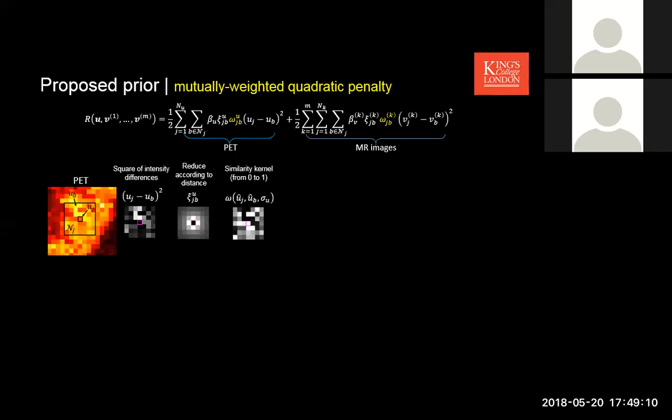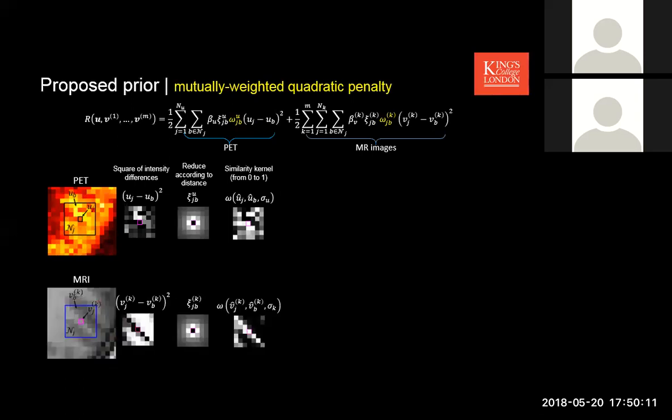Then we can calculate these weighting factors. Chris showed those, I've briefly touched on them as well before, by using a similarity kernel. What this does is take the negative of this and use an exponential. To cut a long story short, if this is looking confusing, this patch here just gives the similarity of pixel values in this patch. If they're similar, you get strong values, so that's all white along there because these values are similar. This is brighter than the center pixel, so therefore this is dark. It's a measure of similarity between all the neighboring values and the central pixel value. The idea being, of course, to then activate or deactivate the quadratic penalty according to what we're already seeing in the PET image.